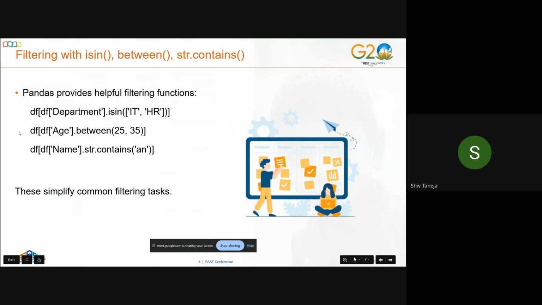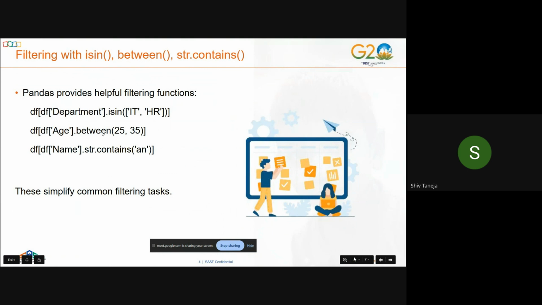In this, we selected records which contain IT and HR, which means if the department column has a record with IT or HR, the entire records will be selected. We'll see all these in the code in just a second.